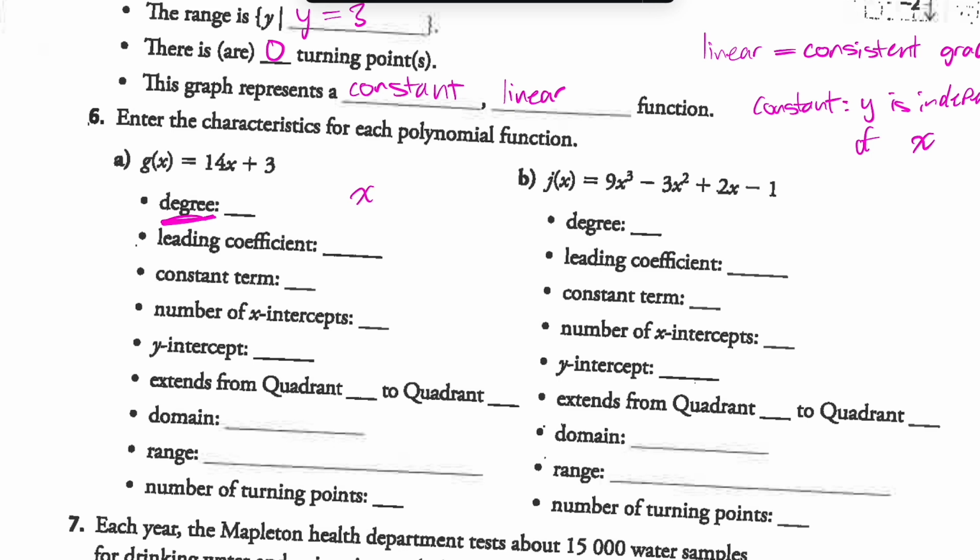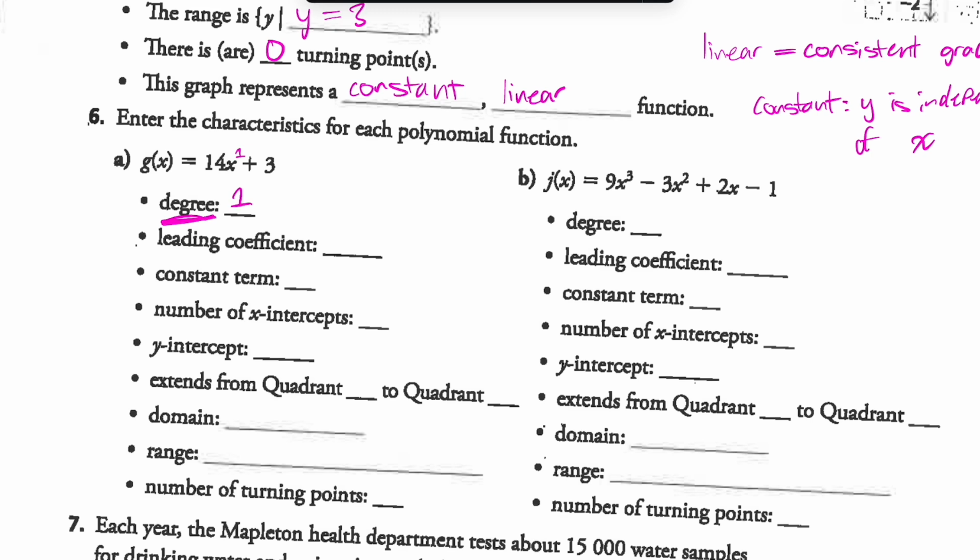So if you have like x cubed plus x to the 5 plus x squared, a common mistake that people make is they'll say, oh, x cubed is the one that comes first, so the degree is 3. But x to the 5, that's a higher power, so 5 is the degree. It's literally just the highest power. So in this one, we've got x, that's like an imaginary 1, and this is times x to the 0, because x to the 0 is 1, right? So the highest power is going to be 1, so the degree is 1.